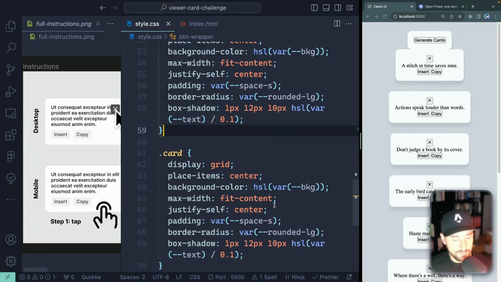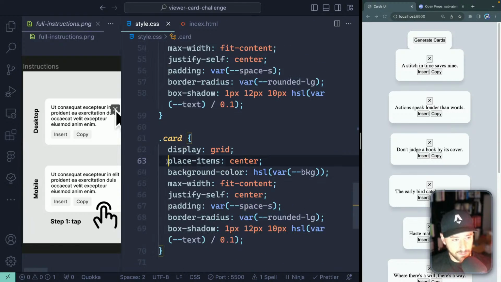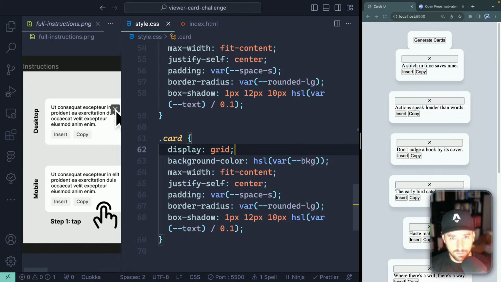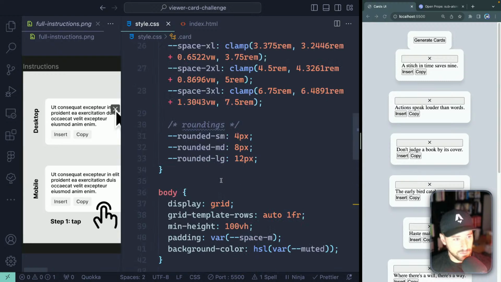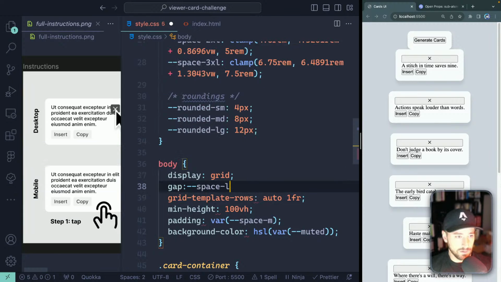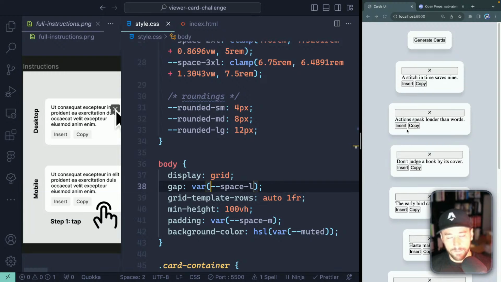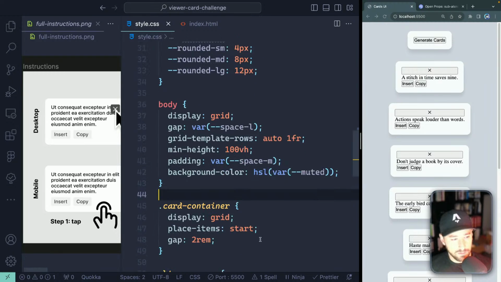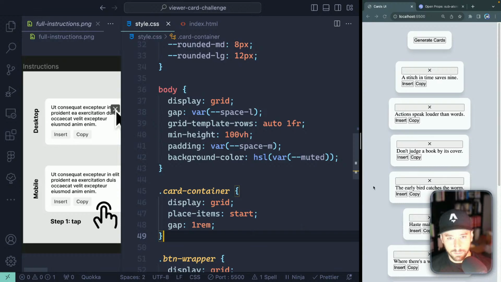And now I just need to come over here and let's get rid of a lot of these things. And let's see, what else do I need? Border radius, max width, fit content. I don't know, we'll figure out some of the other stuff. Let's go to the body and actually add some gap too. So we can say gap, space, let's do large. Okay, so there we go. So these are kind of spaced apart properly-ish now. Anything else I need to do there? I don't think so. Maybe do like one rem.